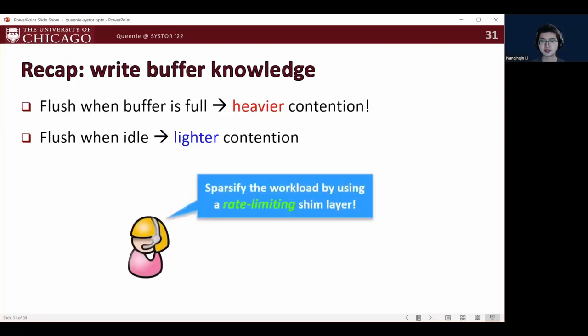To exploit internal buffer flush, we designed the rate-limited shame layer that serves as another buffer layer in between the application and the underlying SSD. The main idea is that the shame layer can delay writes when the intensity of the workload is beyond what the SSD's internal flush speed can handle. In other words, the shame layer tries to smooth out bursty writes to keep them below the rate of the SSD's internal flush speed.